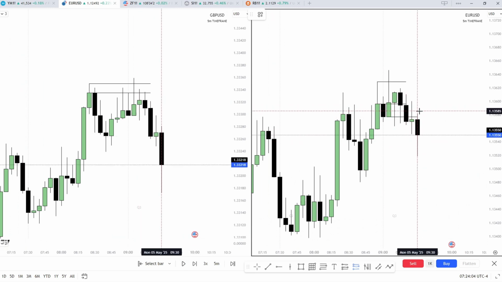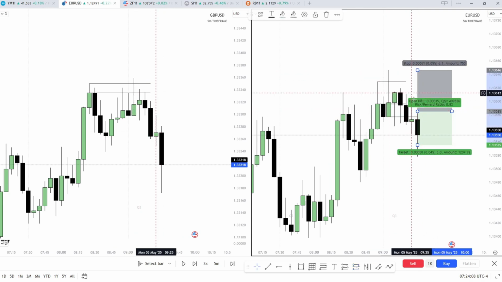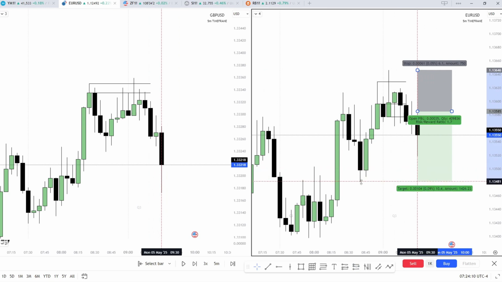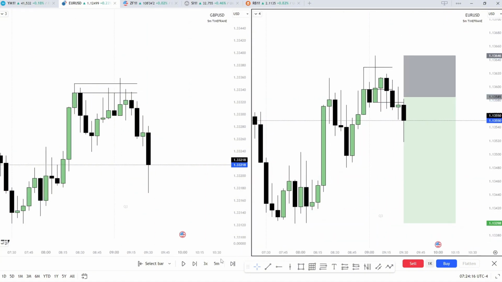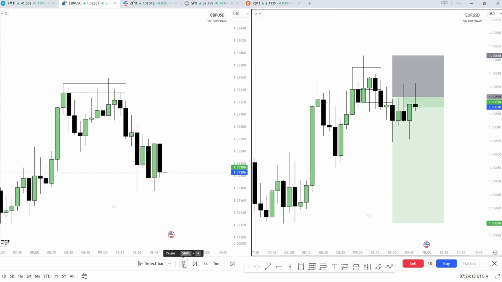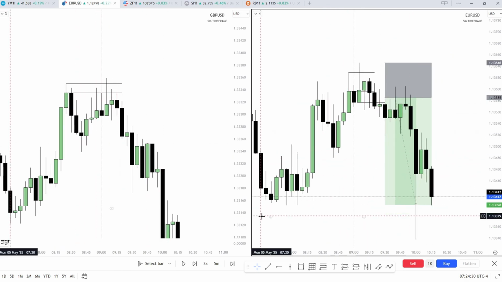here. We can then enter anywhere within this candle, so let's say around here, stops on that turtle soup high, and we can target opposing liquidity right there, or you could have left a runner down to these lows. So let's see how this will go ahead and play out. And as you can see, we hit both targets very, very quickly.